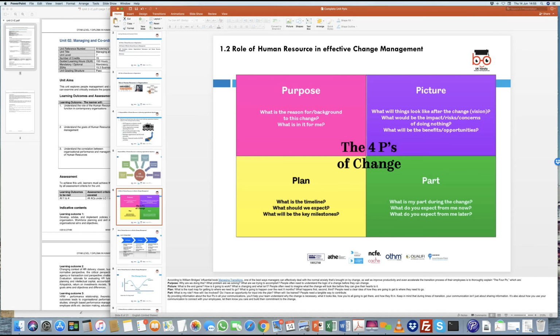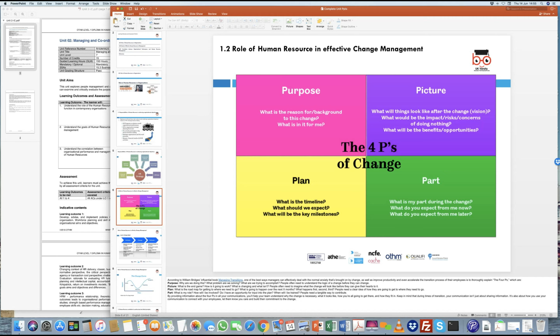So plans have to be put in place, and they relate to timelines, they relate to key milestones, what will help us do. So sometimes the CEO will ask, okay, we can lay off so many employees, but what is the end goal? What is it going to help us achieve? It is going to help us achieve savings in terms of mega savings, like billions of dollars in salary costs, wages costs. Is it going to help make the organization nimble and strong? So these are questions which are asked when we see the 4 Ps of change.